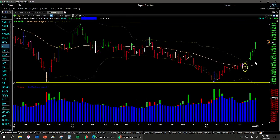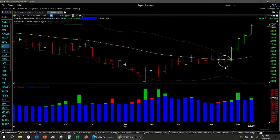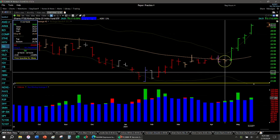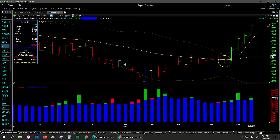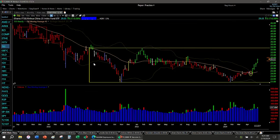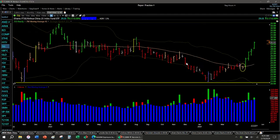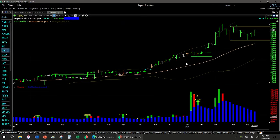China. There's your signal. Everybody's been talking about the rebound in China. There's your signal right there. It had a signal here that sort of puttered out, but then it did it again. And now look at that. If you were trading China, you would have taken that. I'm not interested in Chinese names, and it is going sideways in a big Darvas box range. But if you like Chinese stocks, well, go for it.